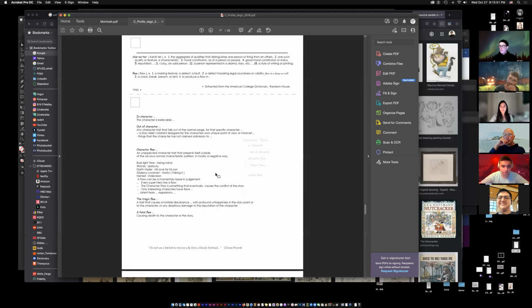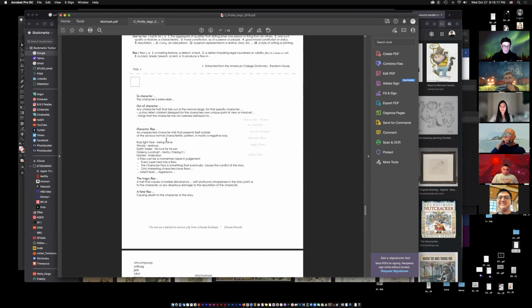Look at the vocal cast for The Simpsons. How many character shows have they done? They know their characters almost as well as the writers do. So there's a difference between being in character and out of character. Your character should always have a character flaw. A character flaw is technically not out of character. So read this and take away what you would like from it.